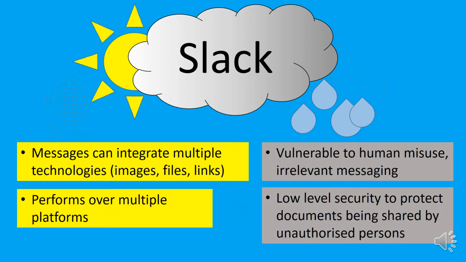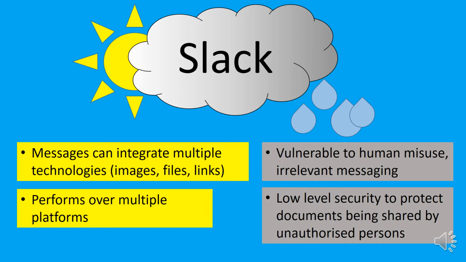Slack is powerful in its capacity to integrate multiple technologies to enrich simple text messages. It is also very accessible due to its ability to perform over multiple platforms, including iPhones, iPads, PCs and Macs. Its ease of use, however, may be a problem, with users likely to post irrelevant messages within channels, thus contributing to a long list of information to sort through. Another issue to consider is that there is no restriction on members inviting non-members to a channel, thus documents perhaps being viewed by unauthorized persons.